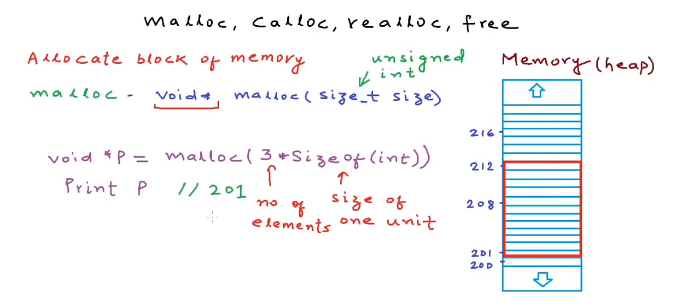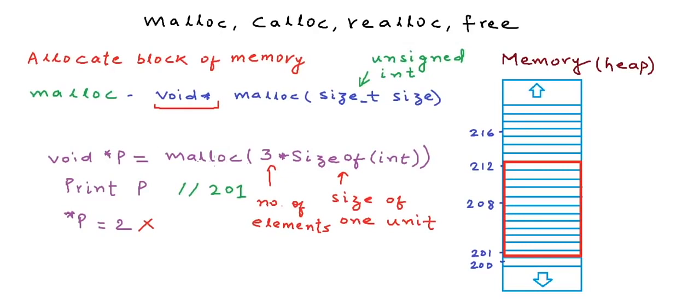Now how do we fill in data here? If you see, malloc returns a void pointer, and a void pointer as such cannot be dereferenced. You cannot write a statement something like *p = 2. This is incorrect. You cannot dereference a void pointer. Void pointer in fact is only used as a generic pointer type, which is normally typecasted into a pointer type of a particular data type, and then it is used.